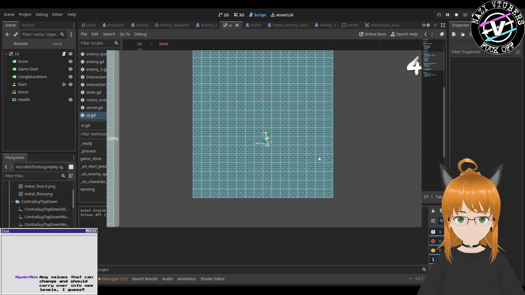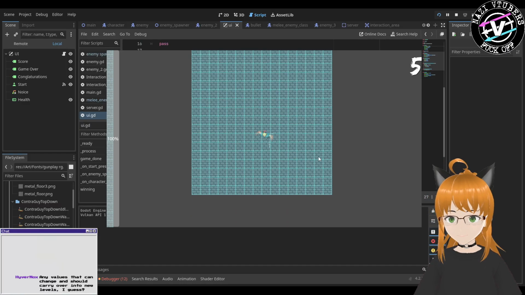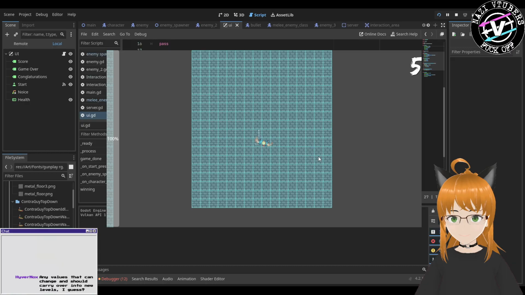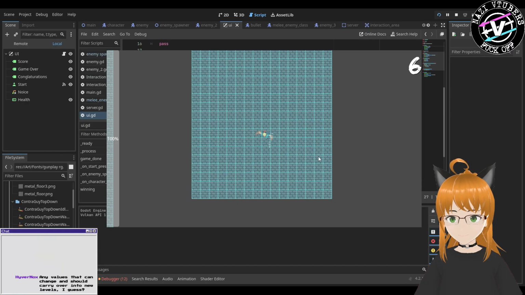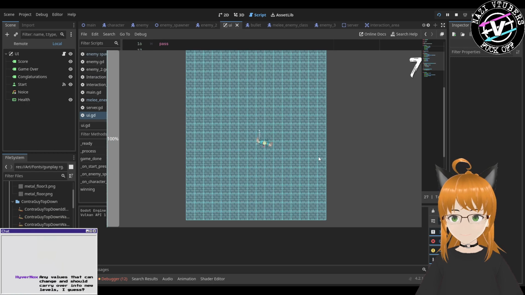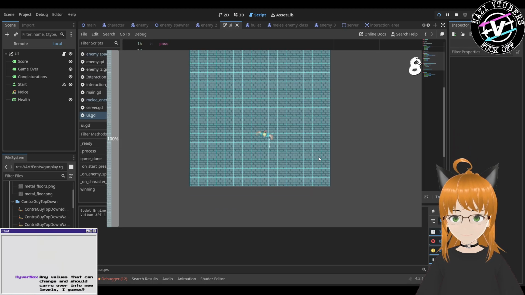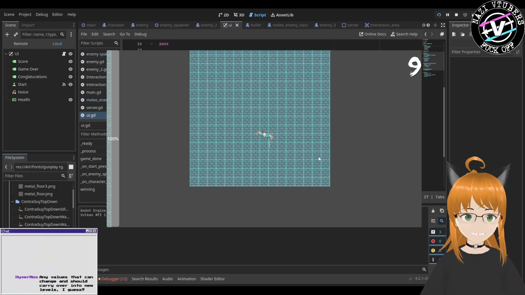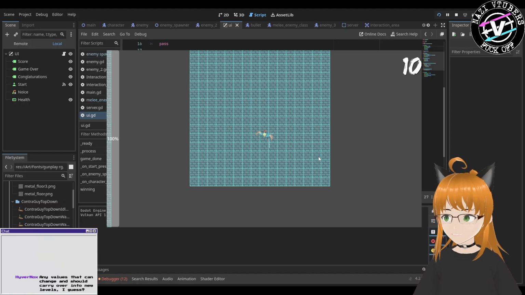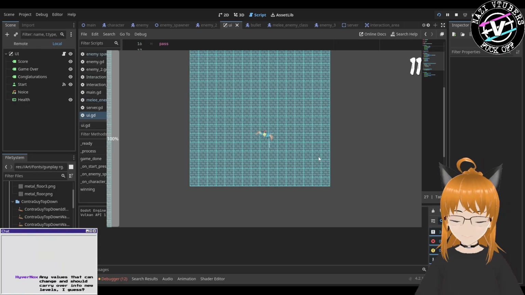Nope. The question is now, though, is this a UI bug or not? So I'm just waiting here, and if it doesn't change, if I don't die, which I should probably have done by now, it doesn't work. Okay.